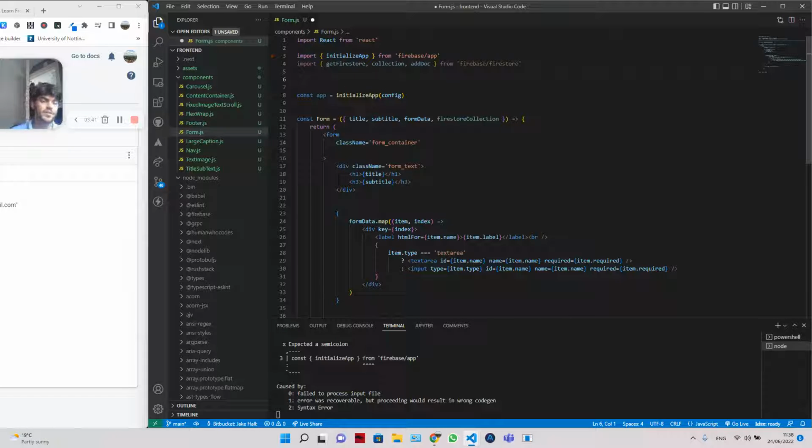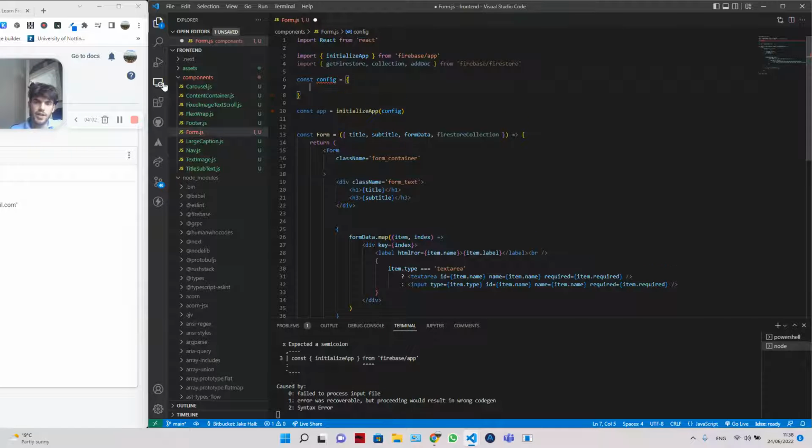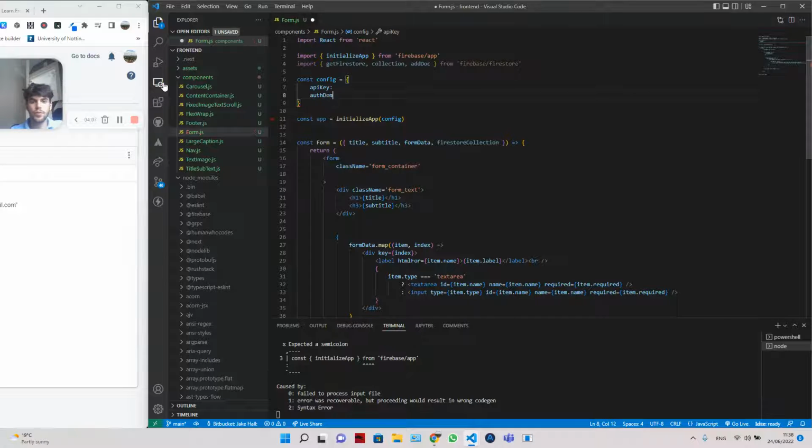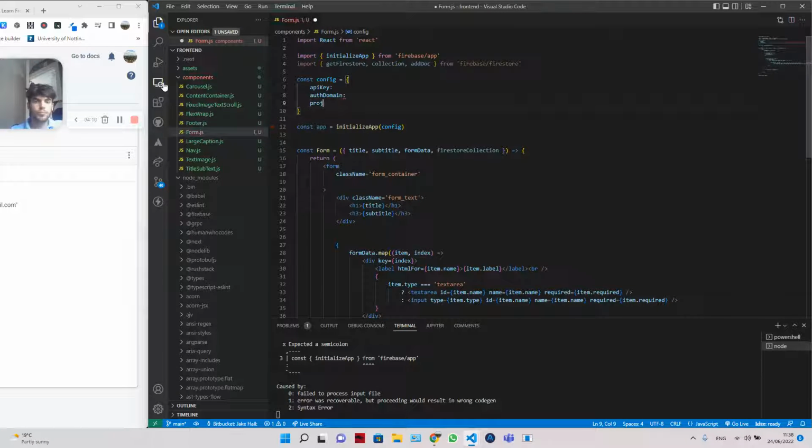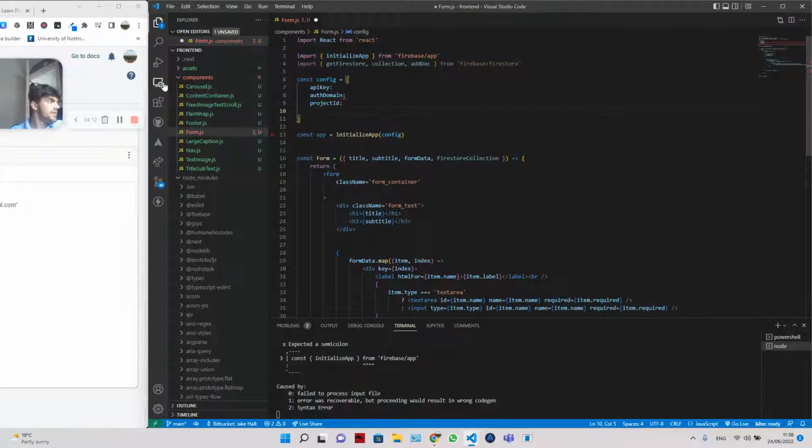If it's something that people would like to see how to do, I will create a video for it. But it's all very straightforward. I will attach the link to Firestore below. But you essentially get a configuration object. Now, this shouldn't be shown to anybody. It's going to have, we'll just call it config, an API key, an auth domain, a project ID, a storage bucket, and a lot of other stuff.